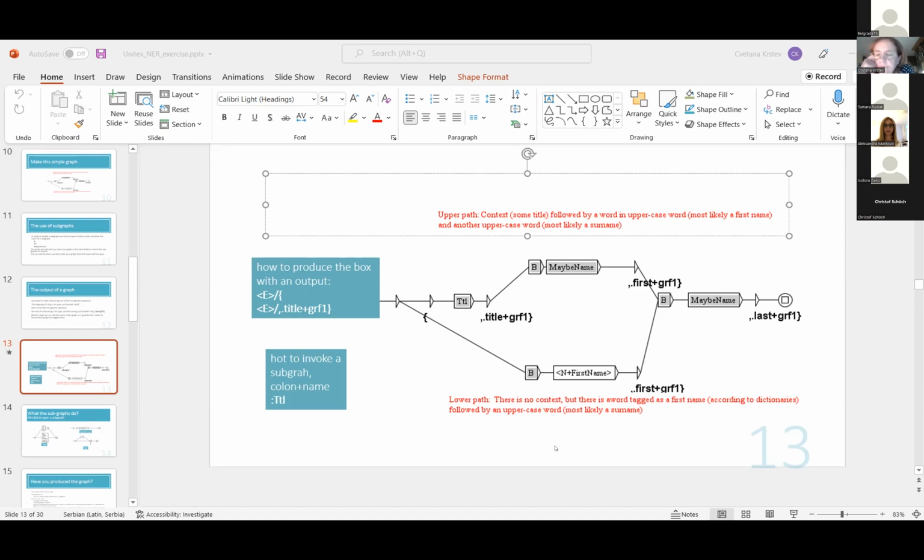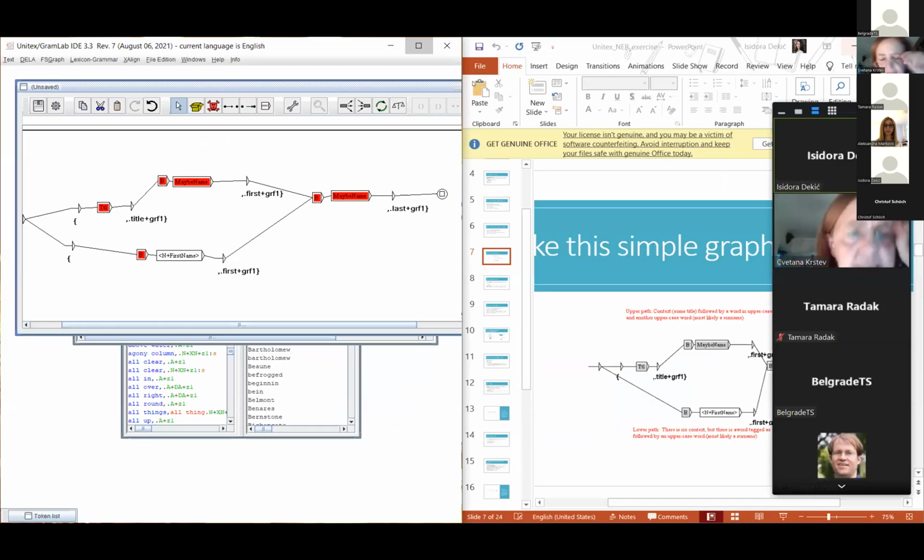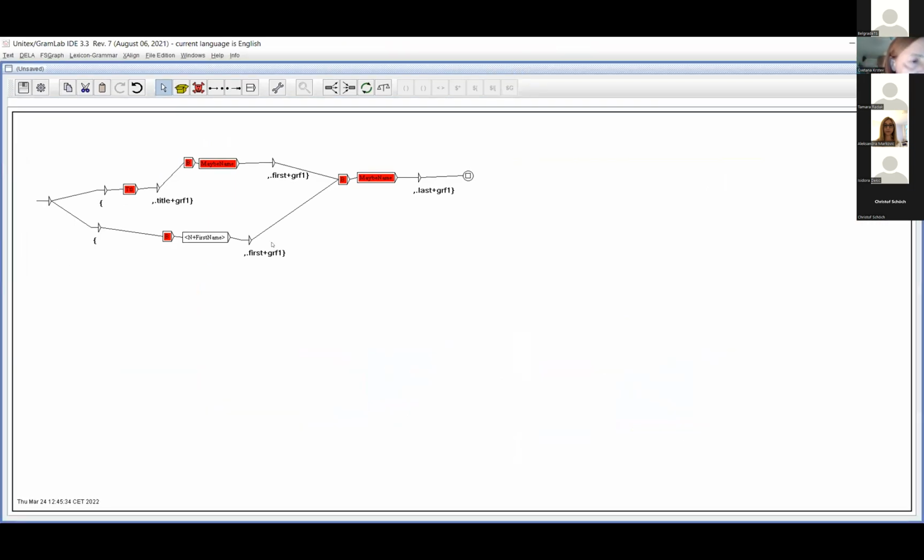Can I share my screen so that I'm sure that everything is okay? Okay, you can. I will stop sharing. Do you see? Just let me see. I'm sorry, it's very tiny.